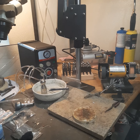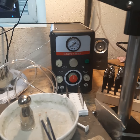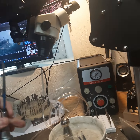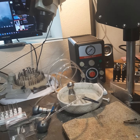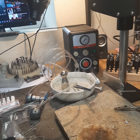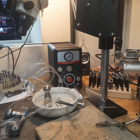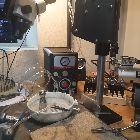Morning everyone. Today I'm doing a little bit of a review on the Vevor Graver Max. It's a palm engraver. Now this is way too long of a setup that I got going on here, and I need to definitely learn what I'm doing still, but that's okay. So anyway, I wanted to do this because I found very little online about Vevor's hand engraving machines.